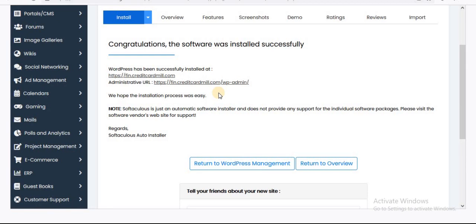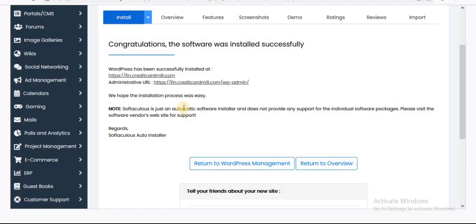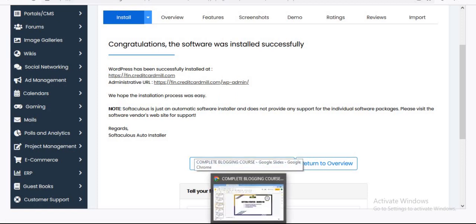Now, I'm still going to try to break this down further so that you can really understand this part before we proceed. So as you can see on this picture, we have a URL here, okay? The same way I try to explain this, take a look at this. This is a URL structure. So what I'm trying to explain now is the anatomy of this URL right here, okay? It is the same for every URL. It's going to be the same for you. All right, take a look at this.